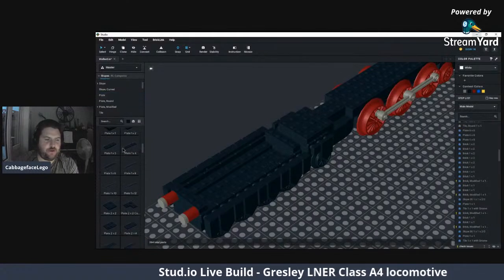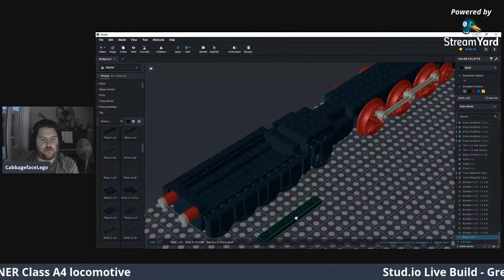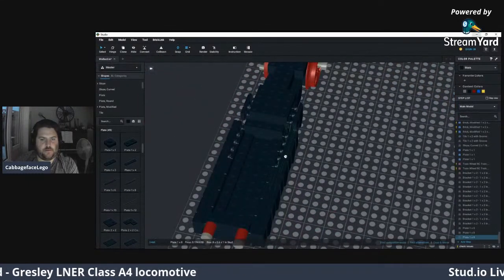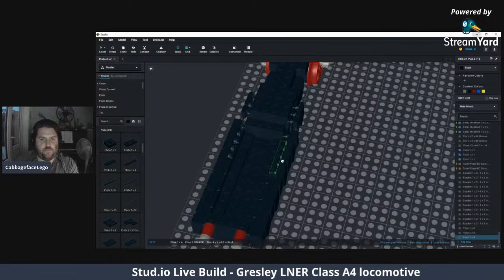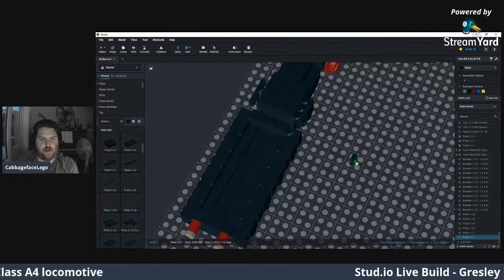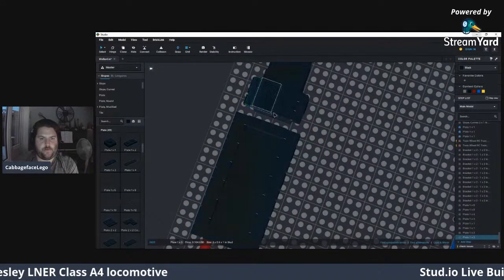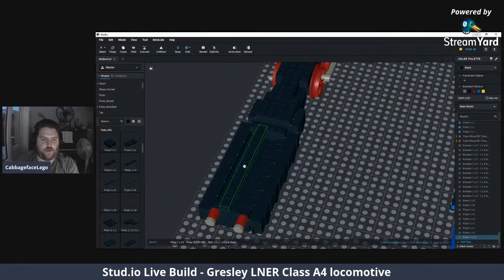You did well to try it, to be fair. We've got to give it a go. I don't think most people are master builders. I think they just play around with stuff, give it a go, you know. I don't really have a clue what I'm doing, but as you can see, a bit of trial and error. I don't think half of this would work in real life, but I'm sure if it went to Lego, they'd sort it out.